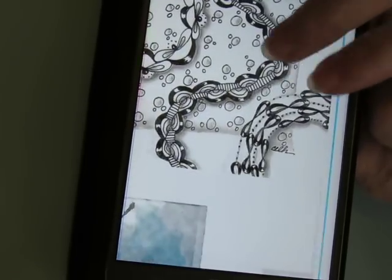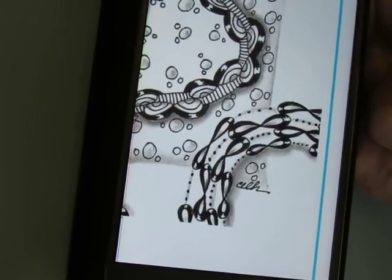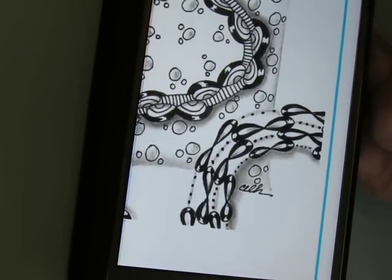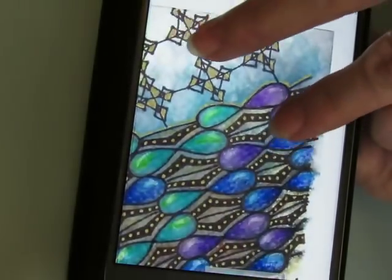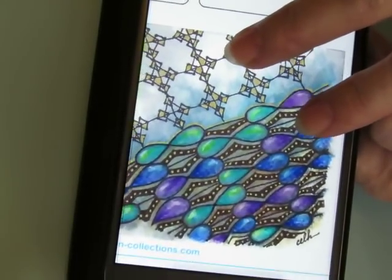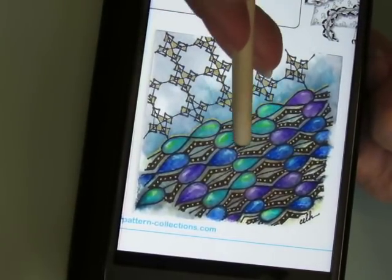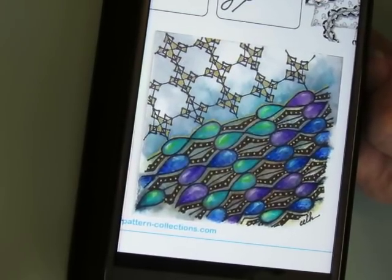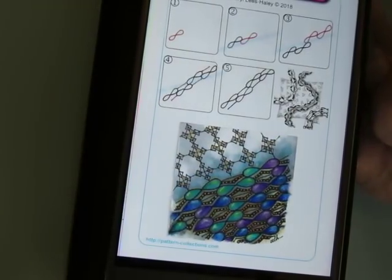And then this one, I like this one. It's just really simple. And then instead of a straight line there, she's put the dots in between the 8s. Okay, and then here's one where it's got the 8s, it's got the straight line, and then in between, she's got this shape there. Looks like it's a super versatile pattern, and we can just do all sorts of things with it.